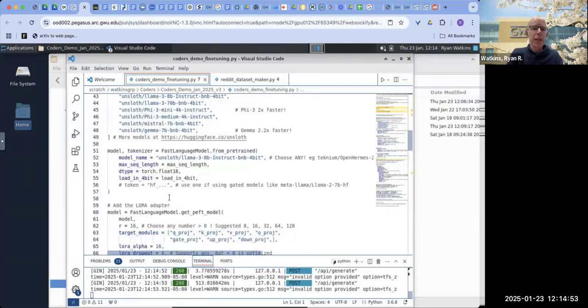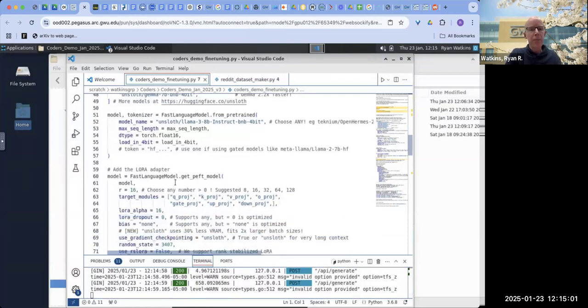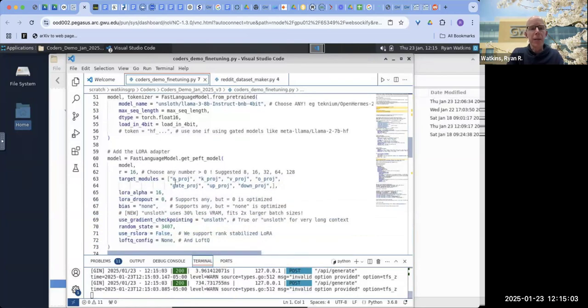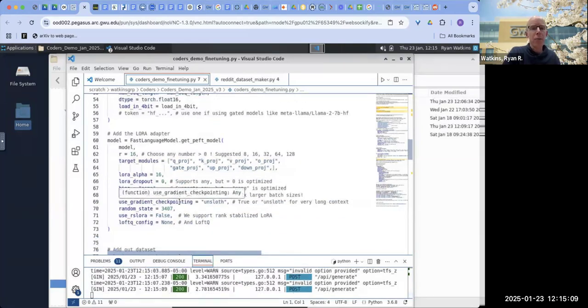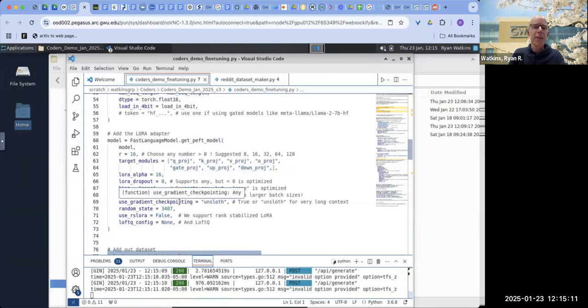And I'm going to load it in 4-bit and quantize it so that it runs faster and smaller. You could do 8. There aren't too many other settings that I looked into and thought much about trying to change. Most of these I just copied from other people. Like I don't know what a LoRA alpha is, but it's set at 16, so sounds good to me.